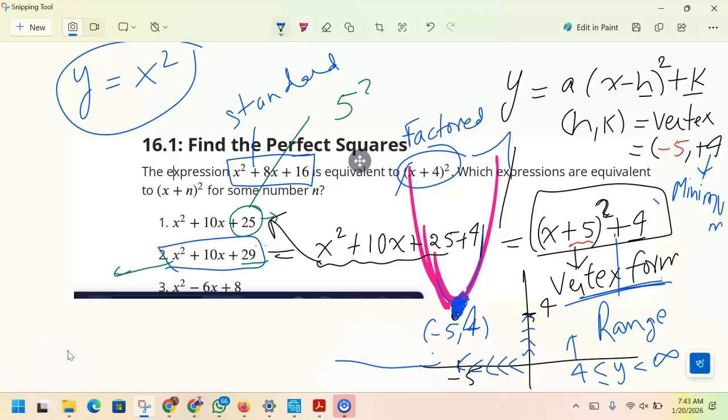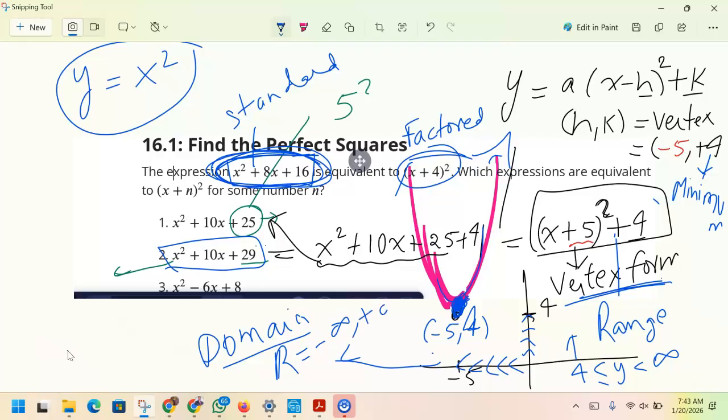Of course, the word there is something called domain. Domain means: can we plug in any x? In this case, there is no restriction on what x value we have to restrict or not substitute. Here we can plug in anything. The domain is all real numbers. This is one way to write it, or it is also written as minus infinity to plus infinity.